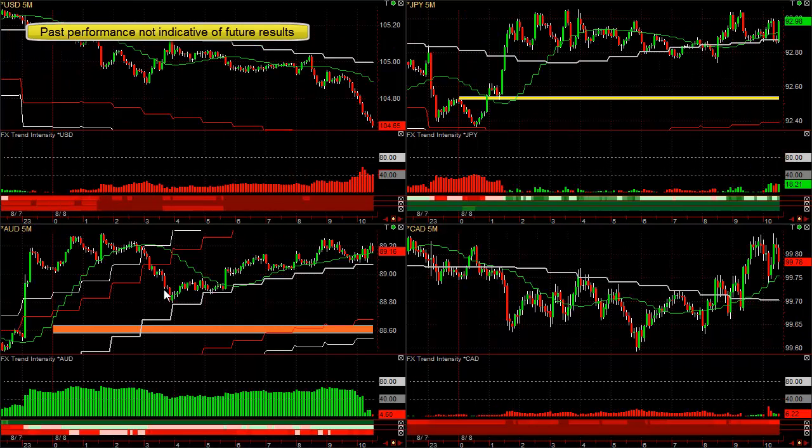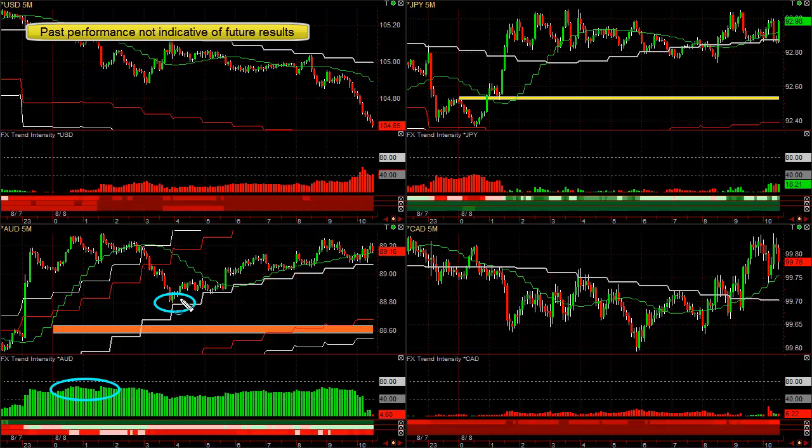Alright, you can see the Australian was quite strong today and made a really nice, about 2.5 hour pullback right to the hourly moving average. Very high probability place to find support. You can see how strong the trend was statistically. The daily trend's up, the weekly trend shifted up, monthly trend's still down.